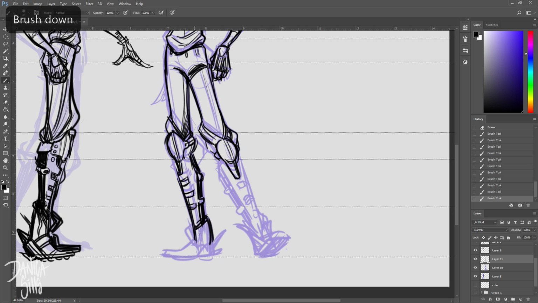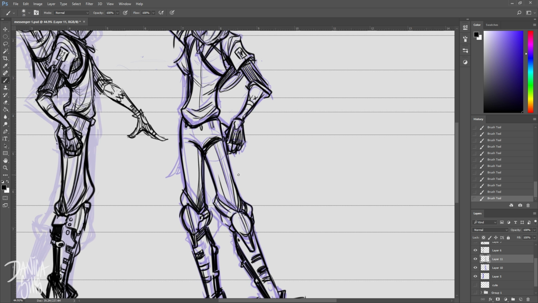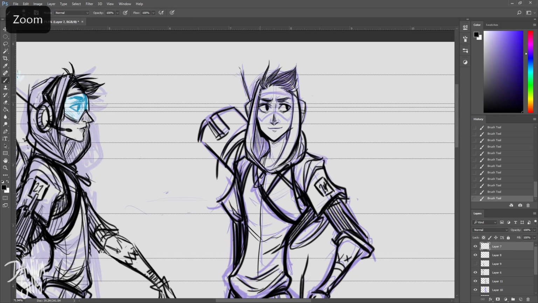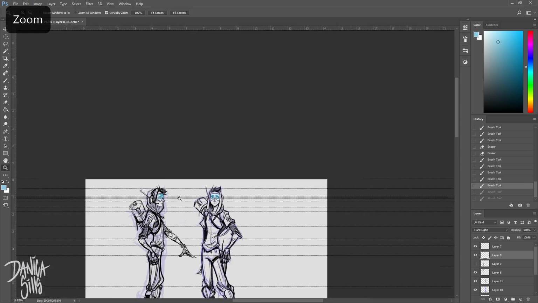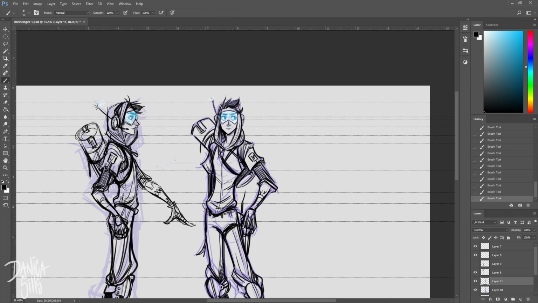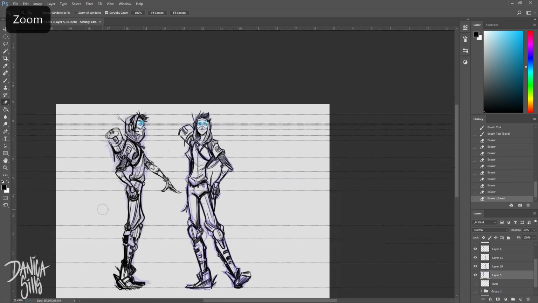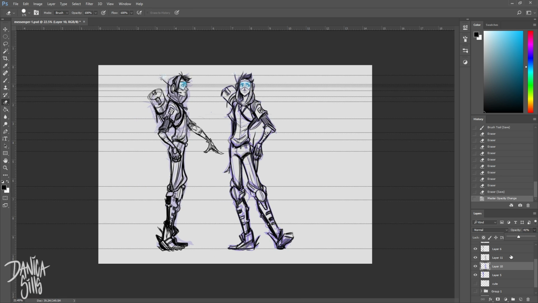But one of the things that's really helpful when you're doing character turnarounds like this in Photoshop is you can use the guidelines. You can take your mouse up to the ruler, click on it, and just drag down. It'll bring this straight guide straight across, and I use that to make sure that all of his features were lined up, whether he was straight on or from the side, which is extremely important for character design. For it to be accurate, you need to make sure that the proportions are correct from all angles. But yeah, that's so helpful.